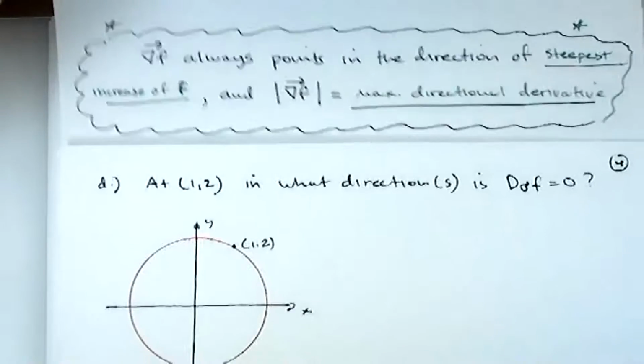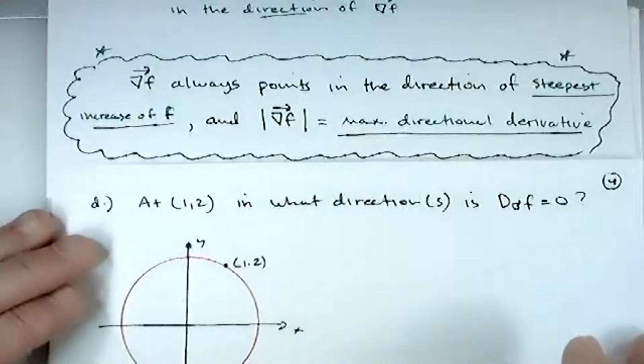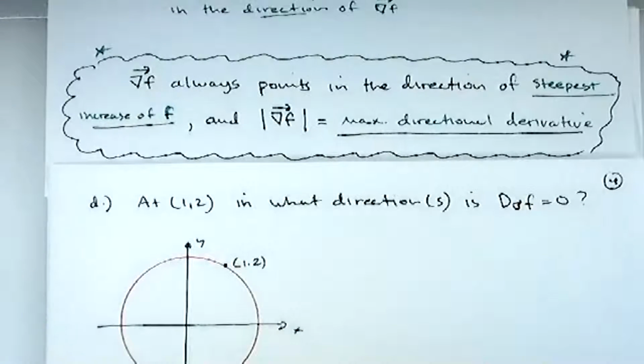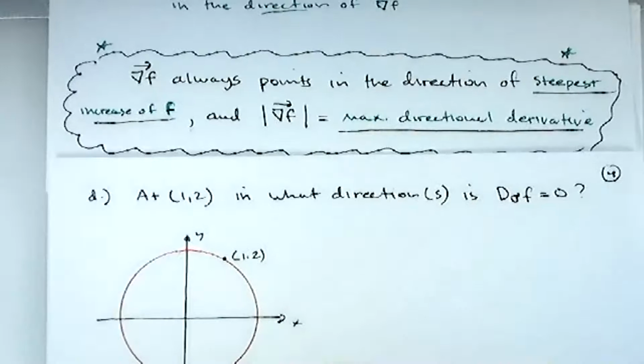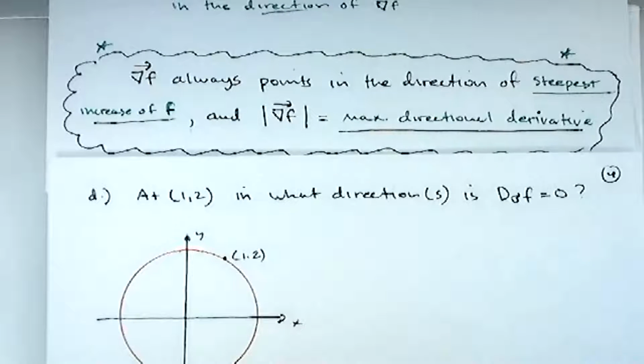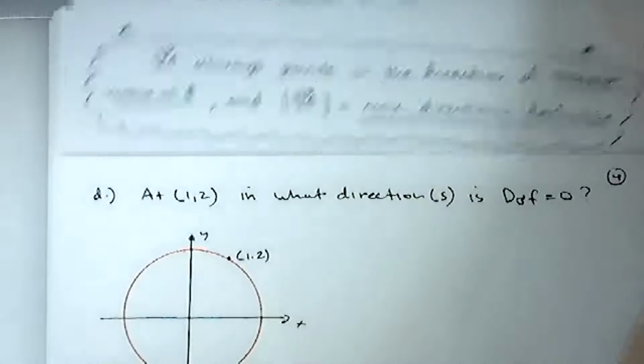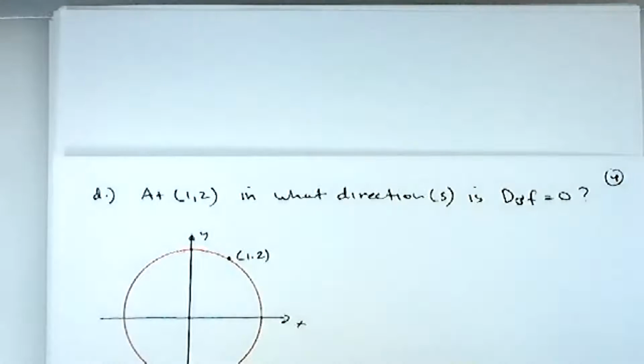I'm going to get into some more examples here in a second with different functions. But you just can't rush this stuff. I just think it's important to know. Like I said, we're going to be talking about the gradient all throughout 21D, so we need to really have a good understanding of it. Okay, one more question about derivatives with this mountain, and then we'll change gears to a different function.